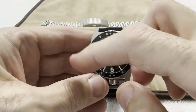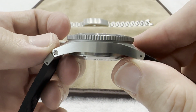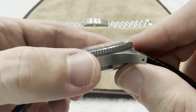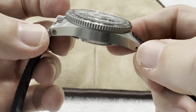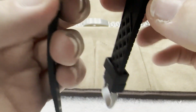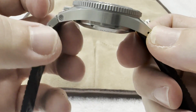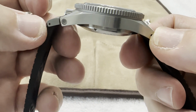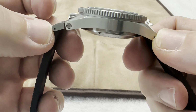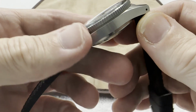It's a 38 millimeter diameter case. It's 14 millimeter thick, so it's a rather thick watch for such a small watch. It's a 20 millimeter lug, and it's 48 millimeter on the tip to tip. Now that's measured to here. Now with this extra end link on the strap, it's more like 51 millimeter.